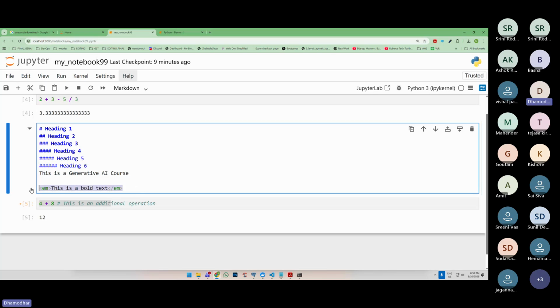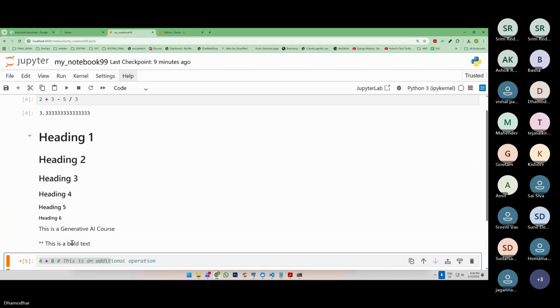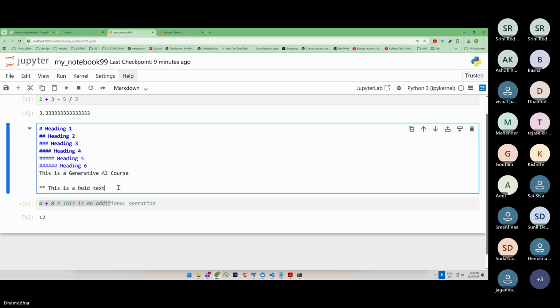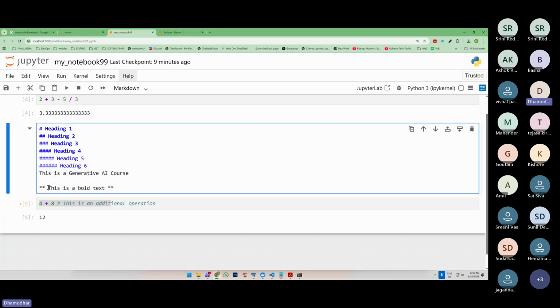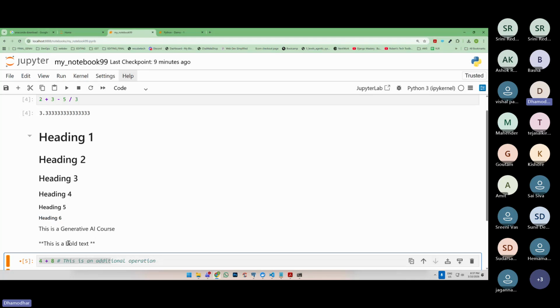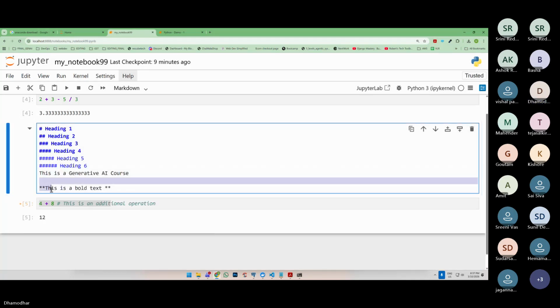Not all, but some of these tags will work. Usually this is a bold text. Something like this. I don't remember it.